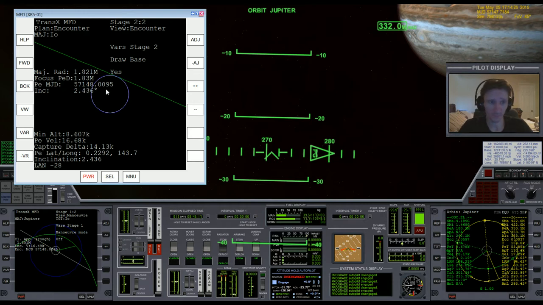We still got a little ways to go until we're at the projected encounter for Io. But what I'm going through in my head here is I can't wait until I'm all the way at Io to begin the burn to slow myself down, because if I do, my thinking is I'm going to sling right past it. So somewhere before I get to Io, I have to begin inserting myself into an orbit around Jupiter, but I can't do it too soon because then I'll come up short of Io. You know what I mean?